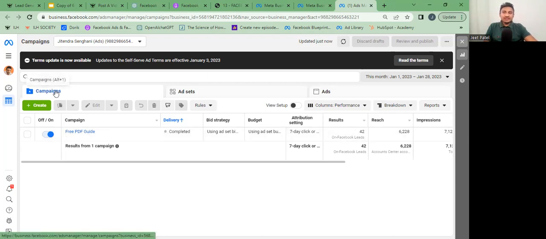So this is campaigns, this is ad sets, and this is ads. We first create a campaign, then under that campaign we create our ad sets. Ad sets mean the target audience, and under that target audience we will create our ads. It might be image ads or might be video ads.